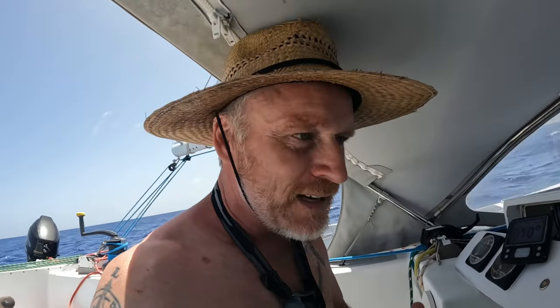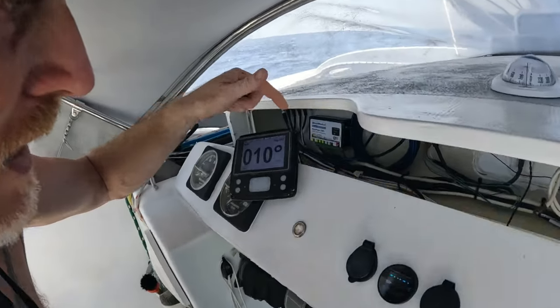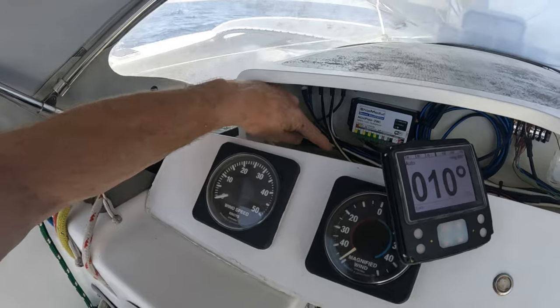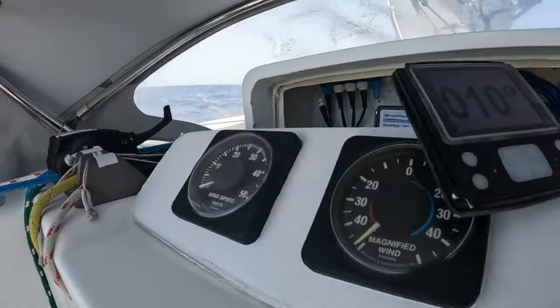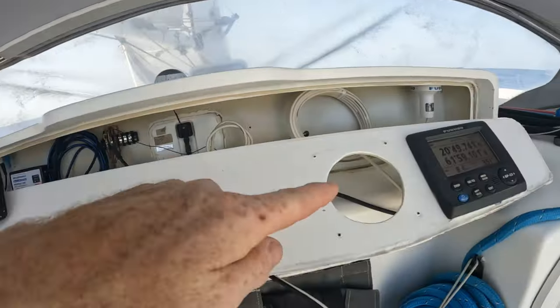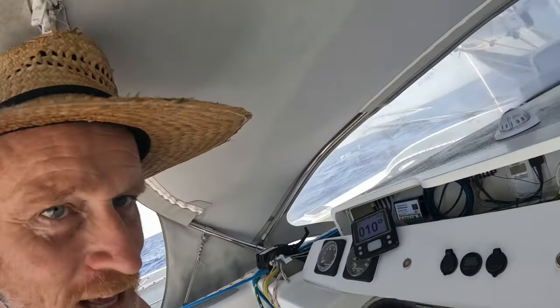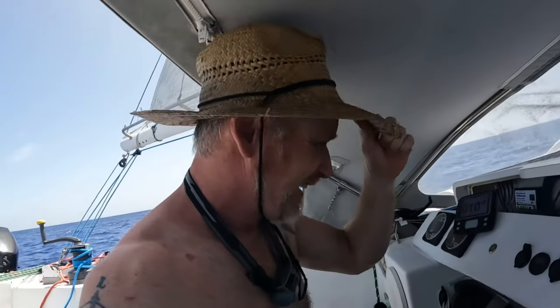We've still been sailing and doing pretty well, but it's slow. With Raymarine stuff, the issue is often not the actual unit — it's the wires. These black and white stripy wires short out. There's a junction box up in there, so I've disconnected the wire that runs across to where the autopilot lives. I had one very short 30-centimeter Raymarine cable in my kit and I've managed to connect that up.